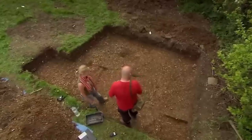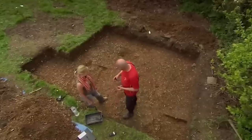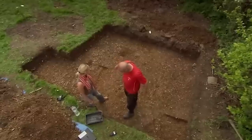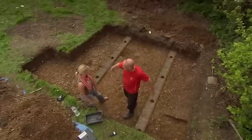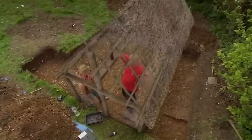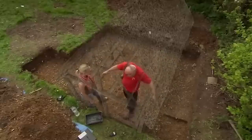Yeah. Oh, that's interesting, because if you look at Middle Saxon buildings in places like East Anglia, they're really quite vague structures. What you basically get is a couple of very faint, shallow beam slots where there's been wooden beams set in the ground, and then upright timbers jointed into them, and then the whole superstructure built around that. And all they basically leave is two very faint sort of gullies.